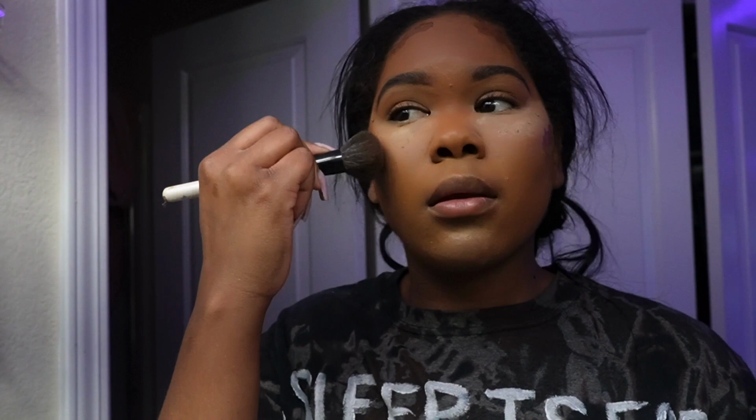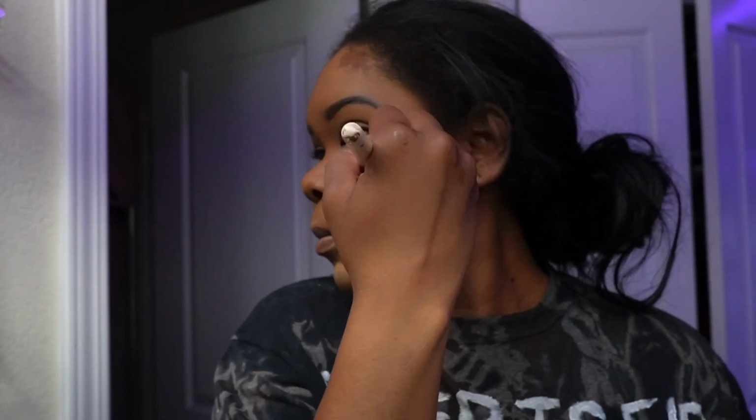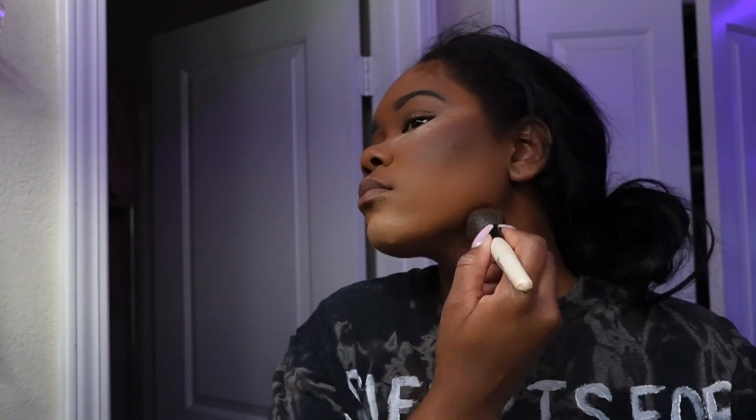I wanted to look like I got some curvature, some definition, all of it in my face. So you just make sure when you contour, you blend to the gods, because contour ain't no joke. Right now, yes, it looks like somebody took mud and slapped it on my face, but don't worry. Trust the process is all I'm saying.